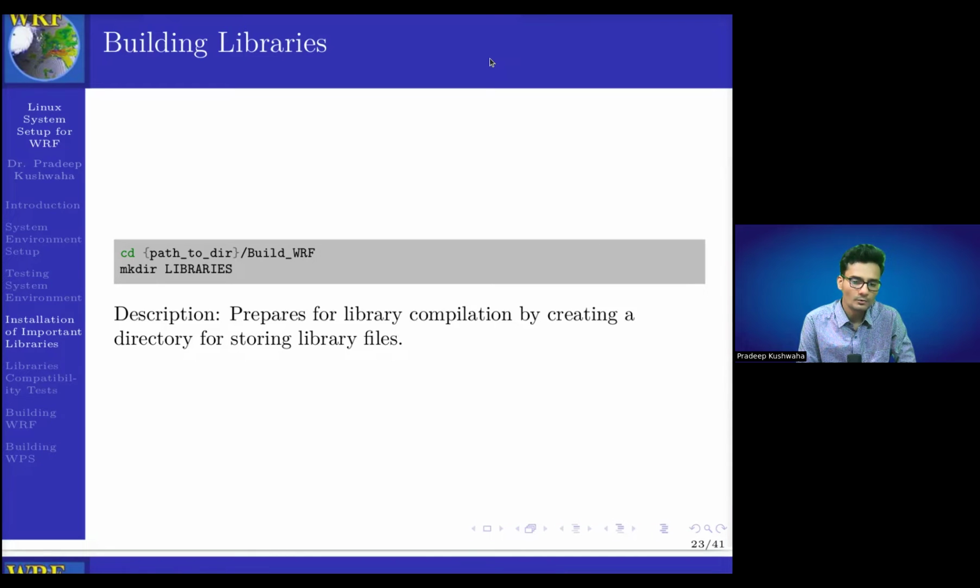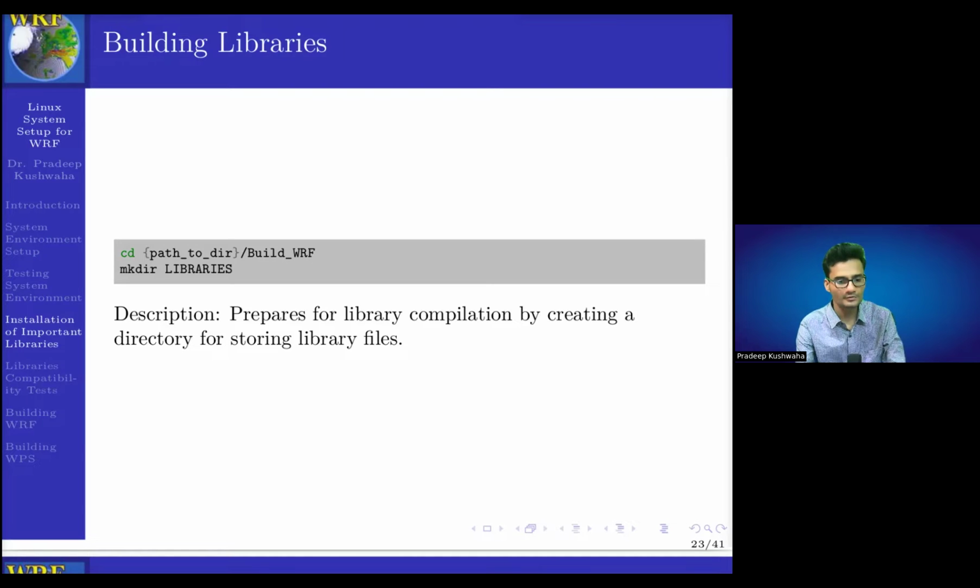In the last video, we looked at how to set up the basic system environment, so that the system becomes capable of installing the various packages and libraries from their source code. In the process of installing WRF, we will be trying to install a lot of software from the source code. That's why we need to set up the environment of our system to be suitable for the installation of various software from the source code.